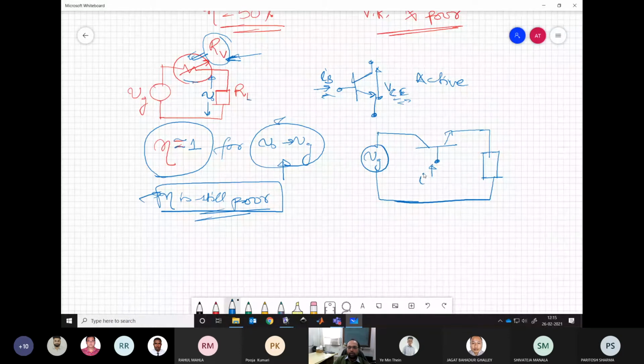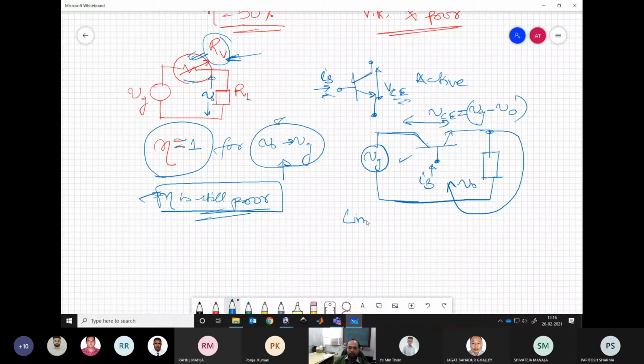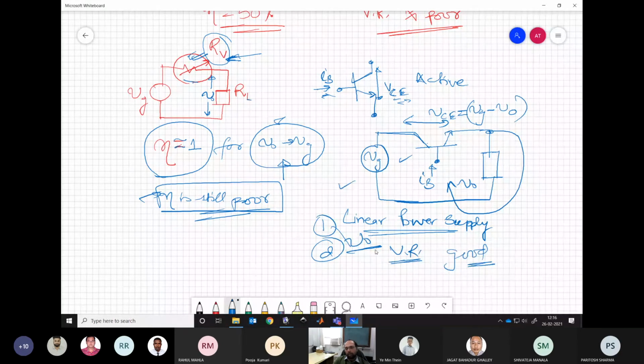So we have IB injected on the basis of this V0 feedback, and then this VCE is maintained exactly equal to Vg minus V0. So this we are able to realize. Now we can have our motor drive with this power supply. Typically these are called linear power supplies. So we have taken care of two things in this linear power supply: the desired amount of voltage is applied and voltage regulation is also good.